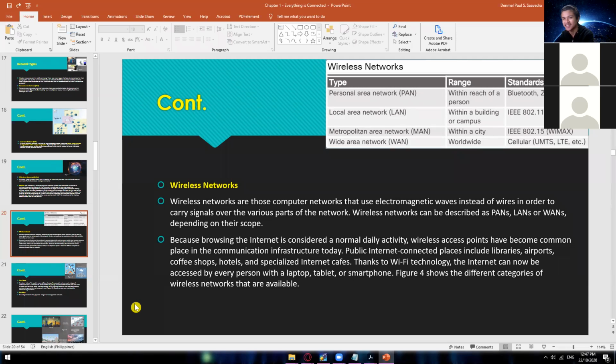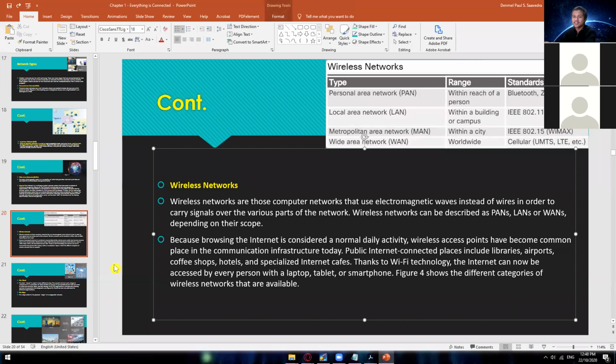Makain na yata sila lahat. Hello? Andyan pa ba kayo? Are you guys still there? Yes, sir. So again, pwede kayong kumain sa harap ng computer nyo or sa harap ng cellphone.